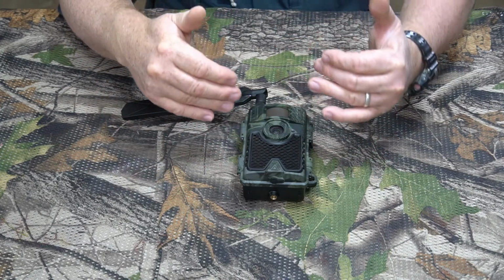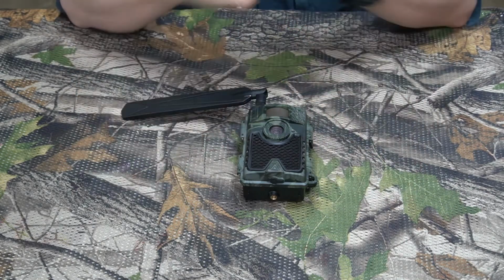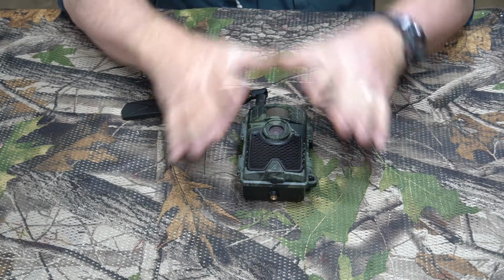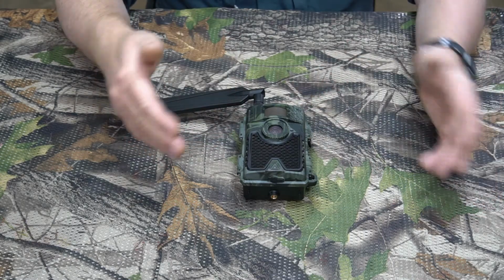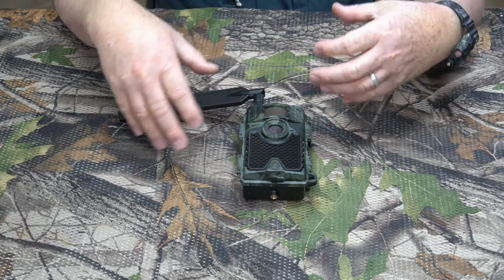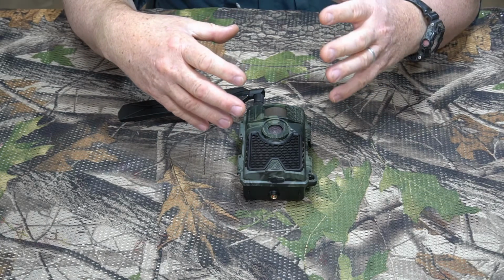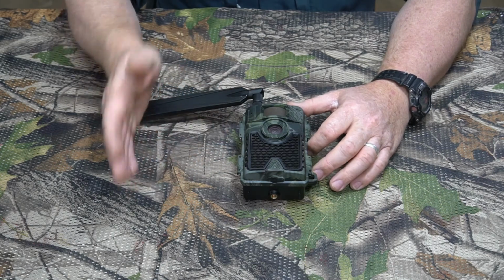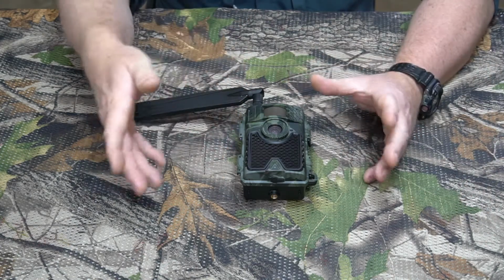If you set it to just transmit all the pictures from all the activations once a day, that will extend the battery. So I can say this, after having done all the other tests with all the regular trail cameras that don't have the cellular function, those batteries can last in one of those cameras for months and months, 6-7 months if you want. This thing definitely uses a lot more power than your normal trail cameras. But I have not been able to determine that this is excessively using batteries in comparison to other cellular trail cameras. What I've seen is that it is about equal to those other trail cameras.